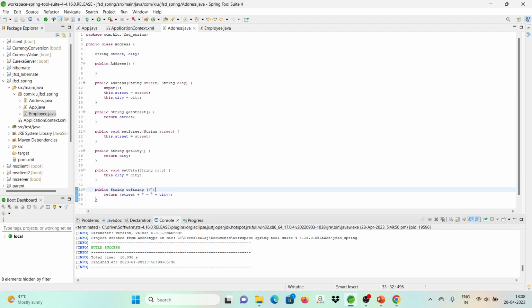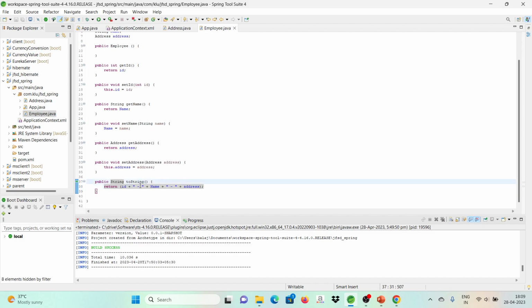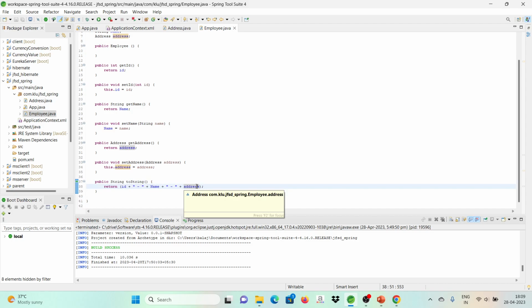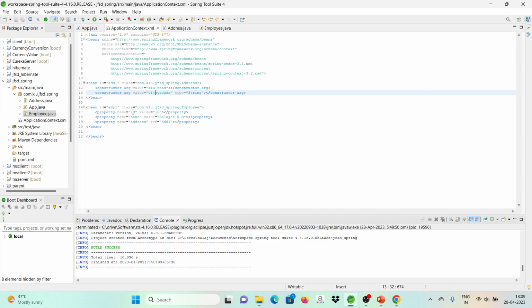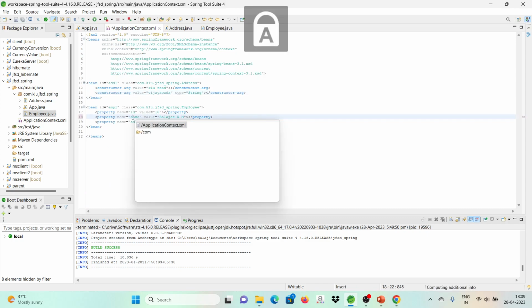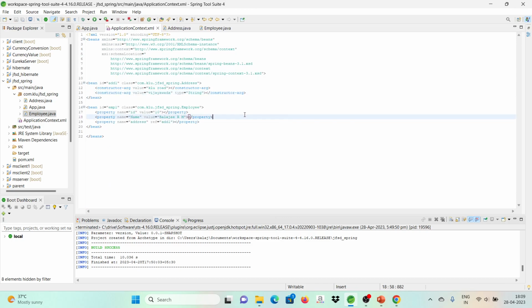So whenever I'm trying to print the object of address, I will get this street-city value instead of that hexadecimal value. Now in the employee, it is ID, name, and the address will be substituted with the street and city value. Now remember we are having the name N in capital. So in the application context.xml, the name field N should be capital.